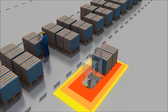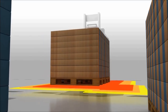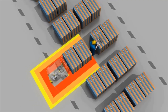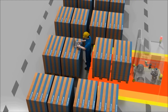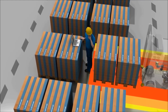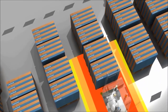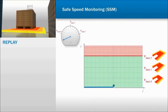Even when depositing the load, monitoring the vehicle movement and the drives remains an important part of the safety system. The drive monitor monitors the changes in vehicle speed throughout the entire process. If a warning field is violated, it reduces the speed in response.